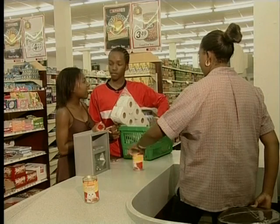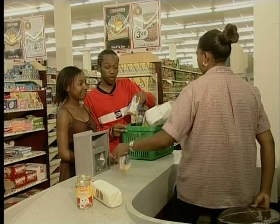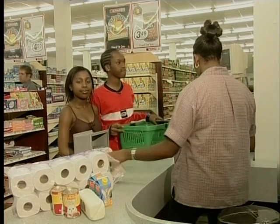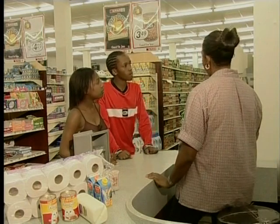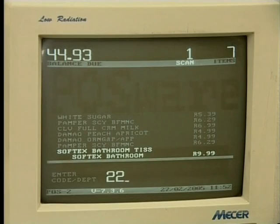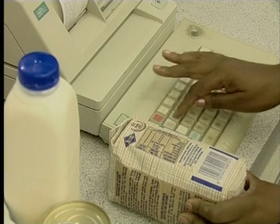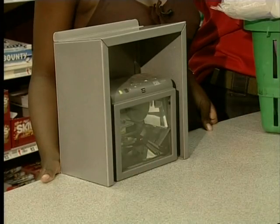You know, Archie, I was just thinking — this year we're doing IT, right? And this cash register is also a computer. The cashier is taking each of the products and swiping it over something built into the counter. Yes, Archie, it's called a barcode scanner. A barcode scanner is used to enter the price of each product into the cash register. And if you look at the monitor screen behind the cashier, you will see that when the cashier swipes the product over the barcode scanner, the price and description of the product are automatically sent into the computer and then displayed on the screen.